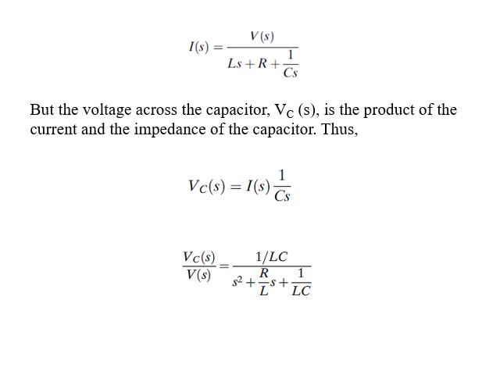Now using the voltage-current relation studied earlier, in Laplace domain the voltage across the capacitor is the product of current through the capacitor and impedance of capacitor, which is 1 over Cs. Simply replacing the current and a few rearrangements will give us our desired transfer function Vc of s over V of s, which is the same as in the previous case.